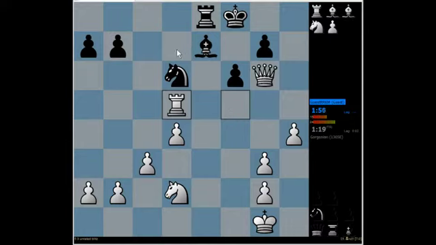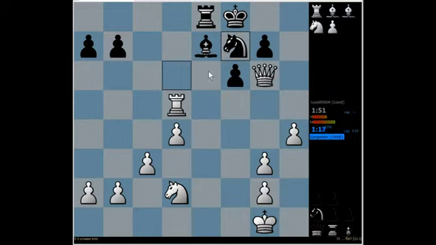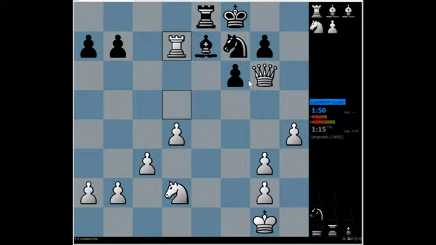I'd like to get into d7 with the rook. You look for a way to get the knight involved. A knight sitting right there would be ideal. I am going to put the rook onto d7 now, and I'm going to route the knight through these squares.